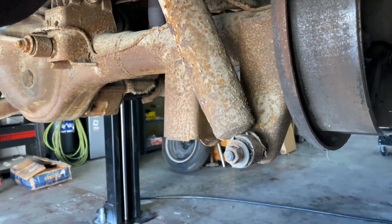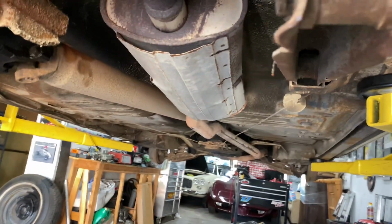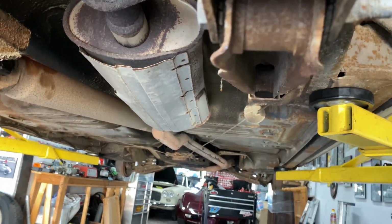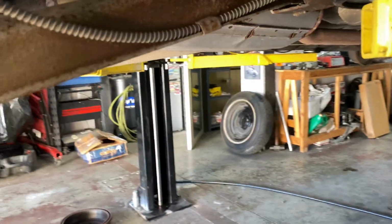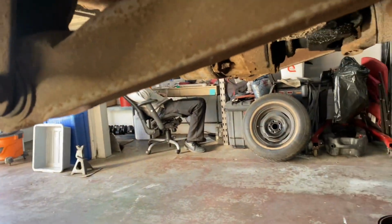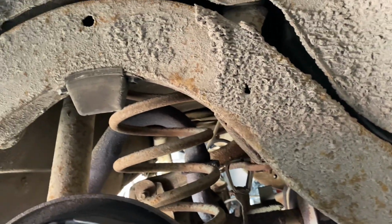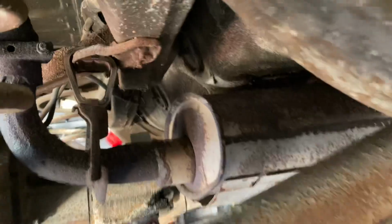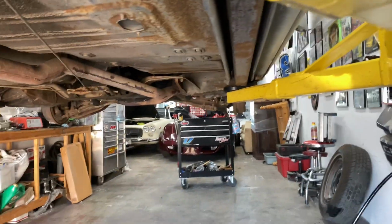Springs, bushings are all shot. Control arms for the rear, bushings could be replaced. It's a little crusty, but didn't see a lot of rot underneath. Floor pan looks really nice. Rails coming back, nice.